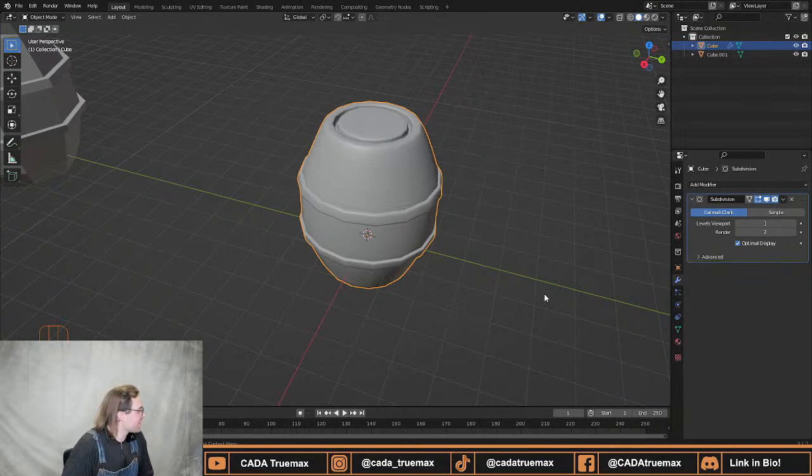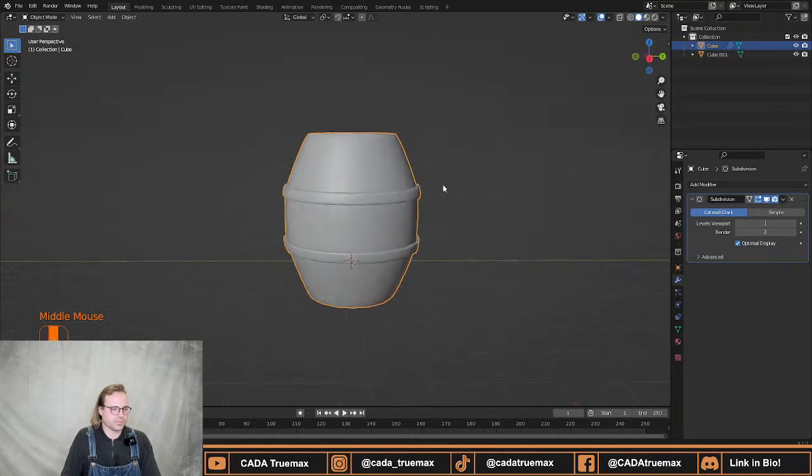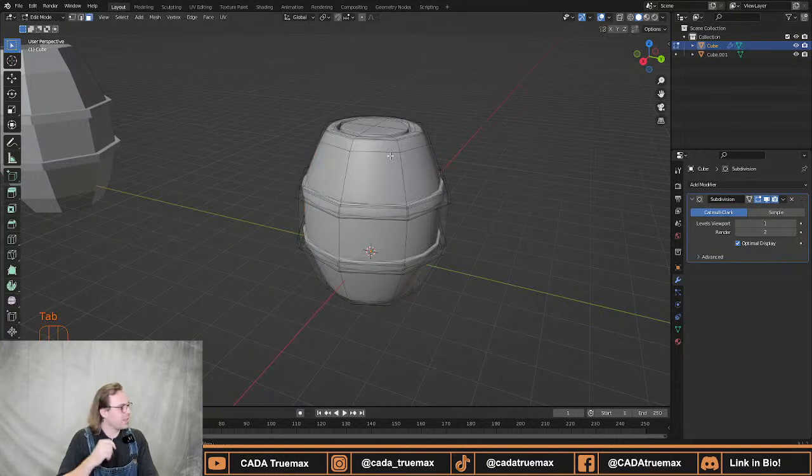So what this does is it takes every face and divides it into 4, and then smooths down the value, sort of like with a bevel, between those faces, and gives us this really nice round smooth effect. What working with modifiers also allows us to do is go back and edit the way our barrel looks without the modifier.